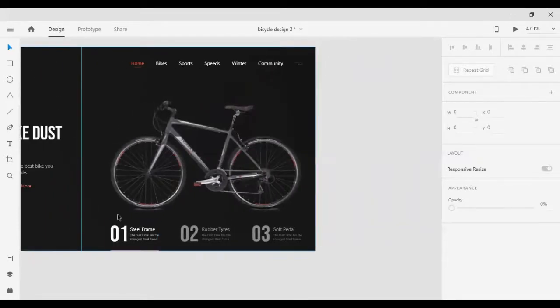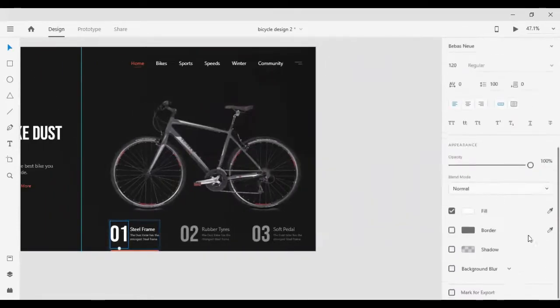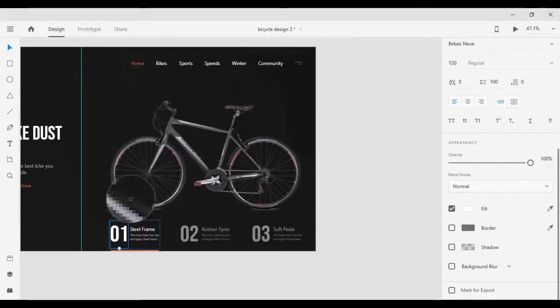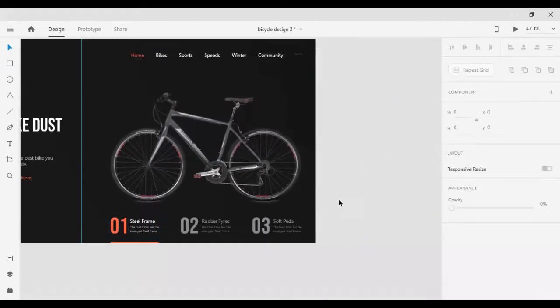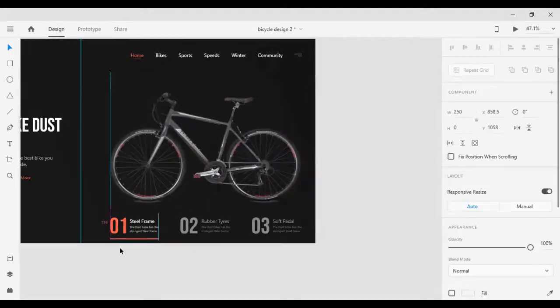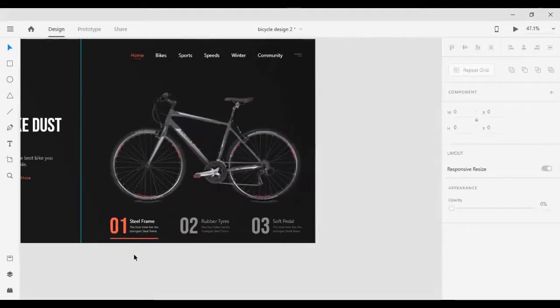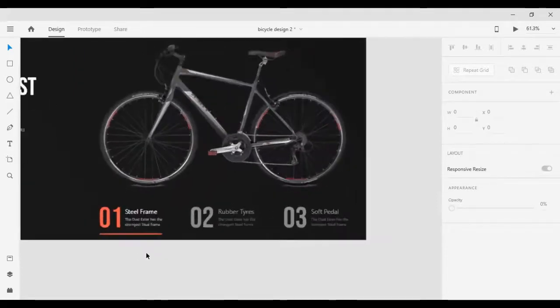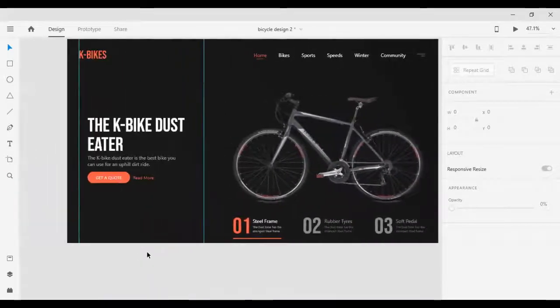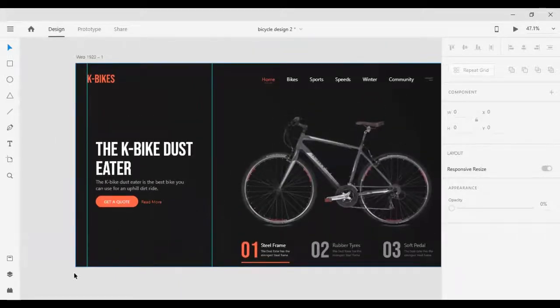And that line, like we did with the home page, is just a further indicator. And I'm going to use the color picker tool to turn the number of the first pointer red. Going to move that up. And again, equal spacing between the bottom of our first pointer and the bottom of the page. And now I'm going to add some social media icons.